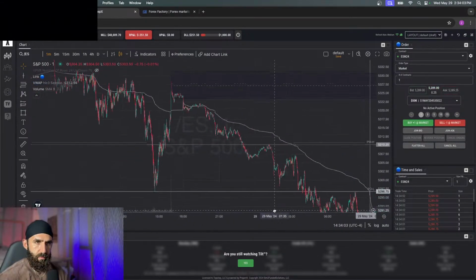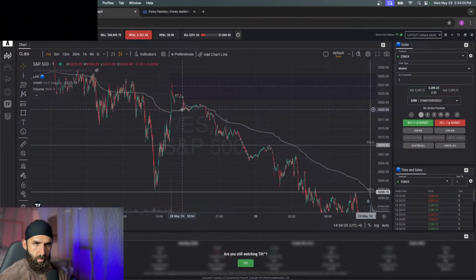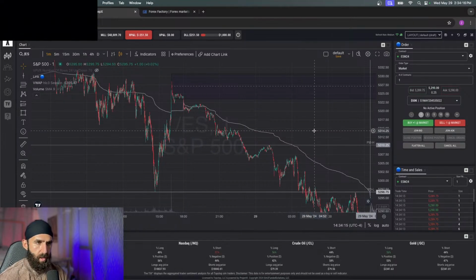You should see your VWAP make a nice shift right here, because one VWAP closes and the next one opens up right here at 6 p.m. Eastern, which we can see happen each day.